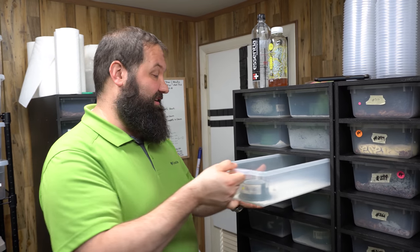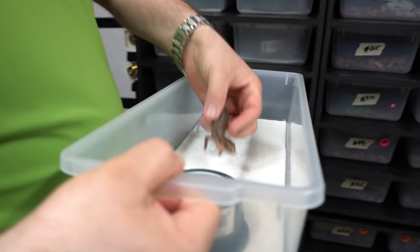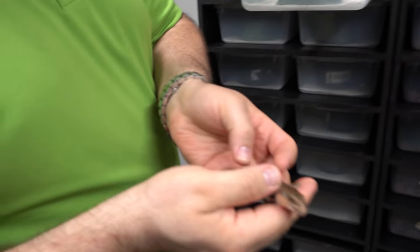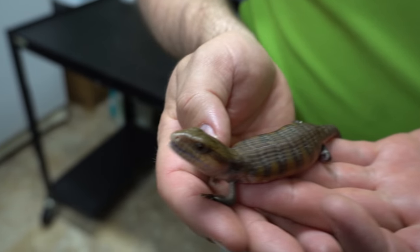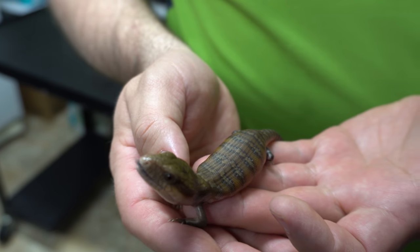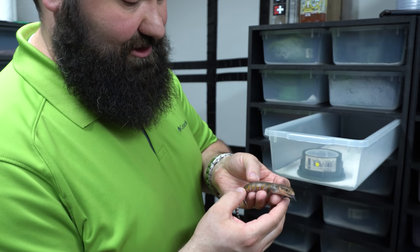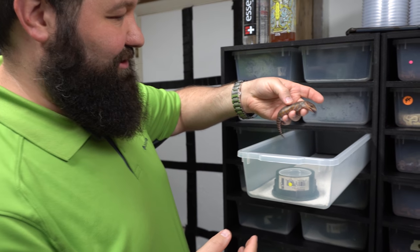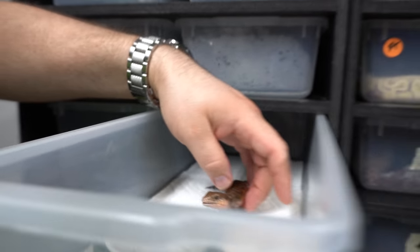What an amazing animal - we really like blue tongue skinks here, and I'll show you one of the reasons why. Look at this little northern here - I'll pull them out. This one's just beautiful. Look at that tongue go! It's awesome, these things are so cool. This one's so orange and it's still only a couple days old - it'll be coloring up beautifully. I'm super stoked, and this one will likely be a keeper.